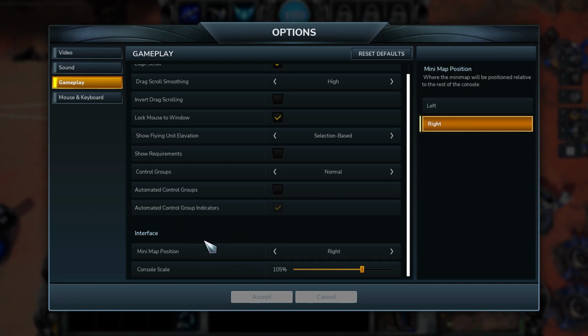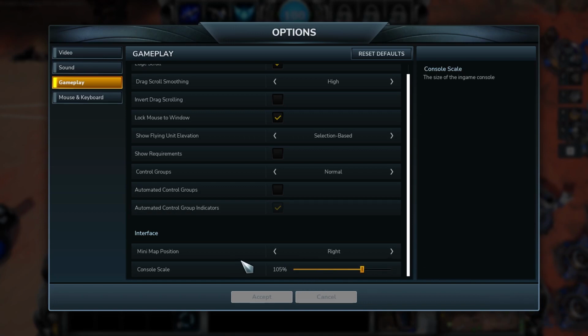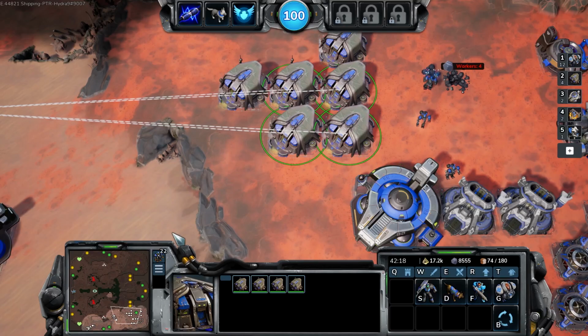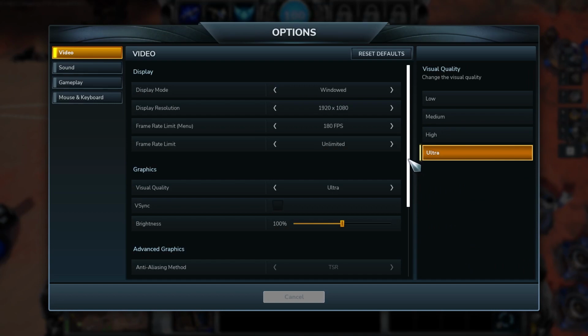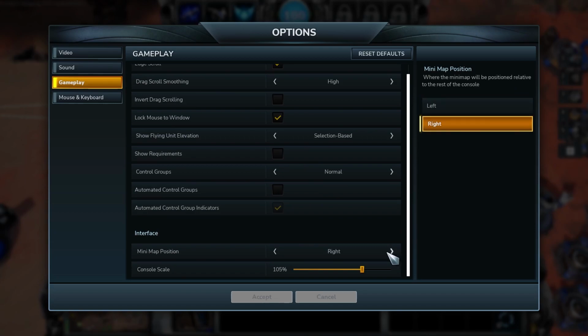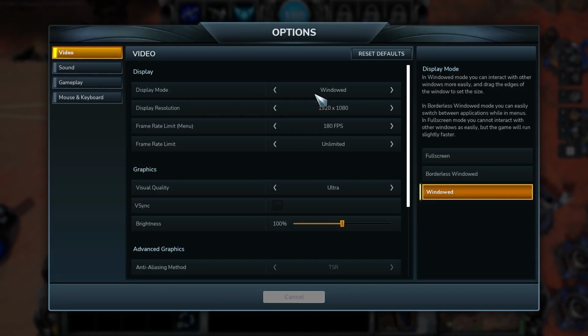Now we come to something very interesting, guys, and it's the minimap position. This is something very interesting because StarCraft 2 did not have this, and I do think this is really awesome that they put this in. What this basically does is it will change where the minimap is. By default, it's on the right-hand side of the screen. But if I click left and hit accept, now when I actually go out, you'll see that my minimap is on the left. This is really, really useful, guys, because a lot of people would like the minimap to be on the left. This is completely down to personal preference. There is no better way here. But I have gotten so used to things being on the right that I will select on the right, but it is something very, very useful.